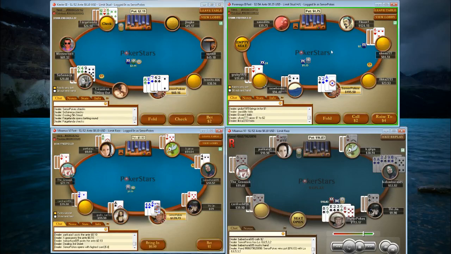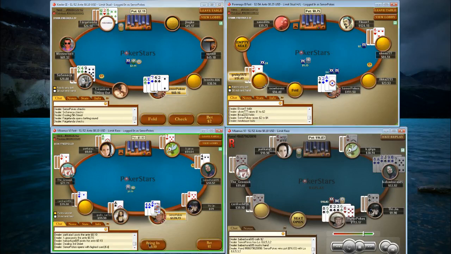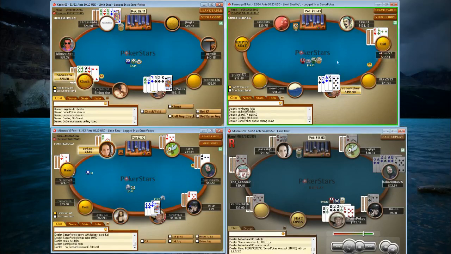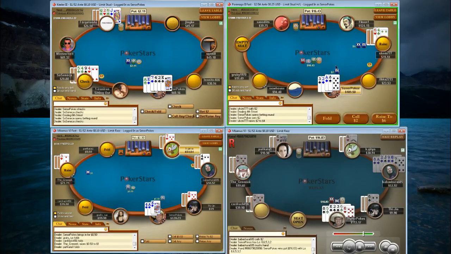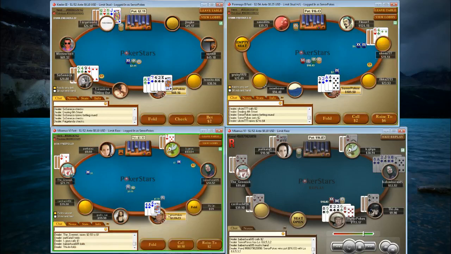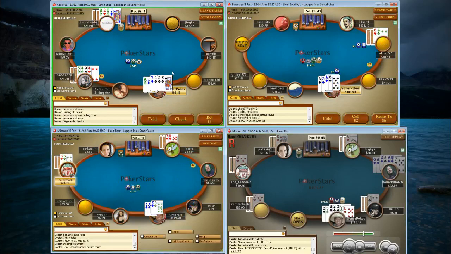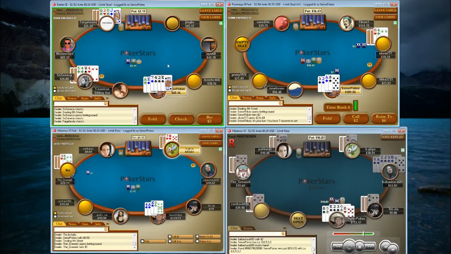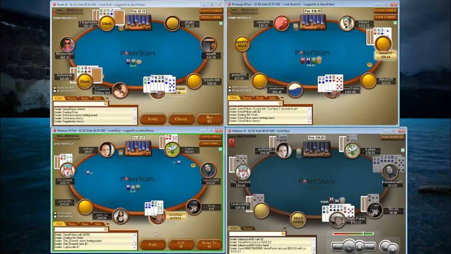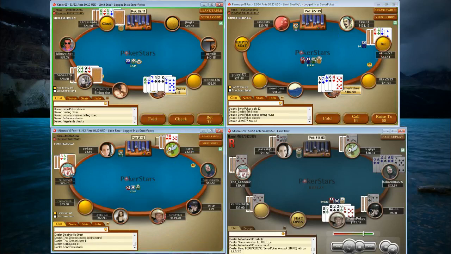Well, we have pretty good hands on the HiLo. So we'll just isolate this guy and just keep firing. Looks like for him to be raising here, he's probably going high. So we're playing for half the pot. Brutal. Well, hopefully we can catch something to qualify. Shit's getting expensive.